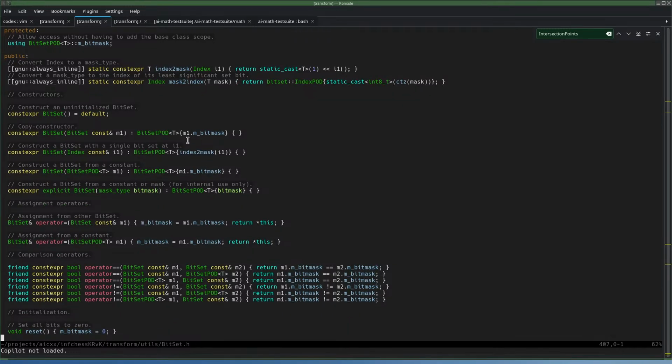I have an index to mask here. Do I also have a mask to index? That would be nice. Probably not. Index to mask. Yep, we have a mask to index. That would totally do what I want. So I could call that directly, but it requires a t variable. Surely we have some member function that calls this. No, we don't. Wow. What the hell, man? Oh, I should probably add that then.